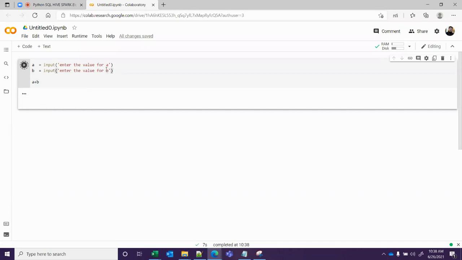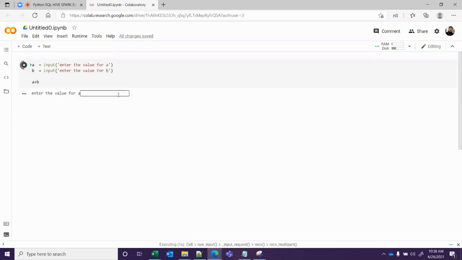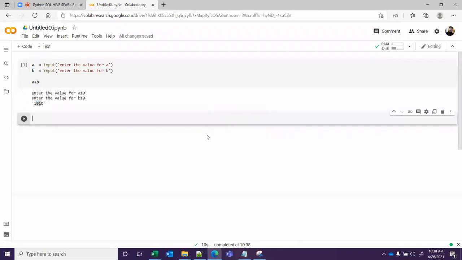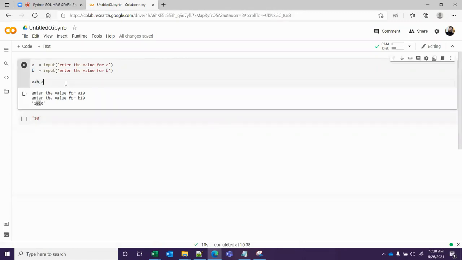So when you put 10 and 10, let's see what will happen. 10 is your number, and again you put another 10. You expect the value 20, but it is giving 1010. What is happening is called string operations. It is not number operations. This is a string. How do you represent a string type? Single quotes. If you just print a, b, you see the data is printed in single quotes.